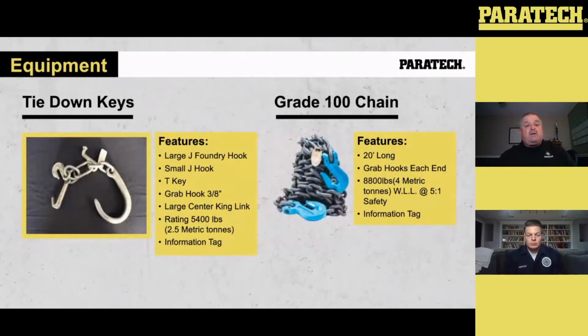The other thing we've got is these tie-down keys or Tolman's keys. It's got a large foundry hook, a small J, a T key, a grab hook for 3/8 chain, and a large center oval king link. That's what you need to put your finger hooks into. It's rated for 5,400 pounds. As you see, it's got a tag right up close to the foundry hook, and on there it tells you what that cluster is rated for. So all parts of that cluster will be rated for 5,400 pounds.